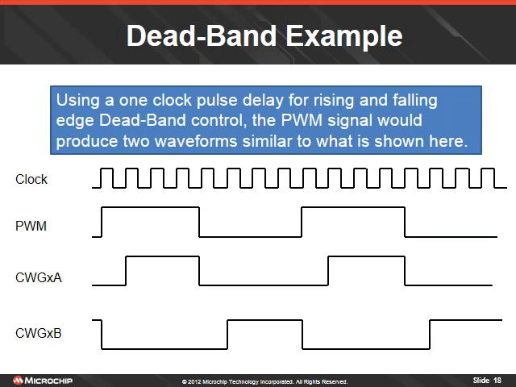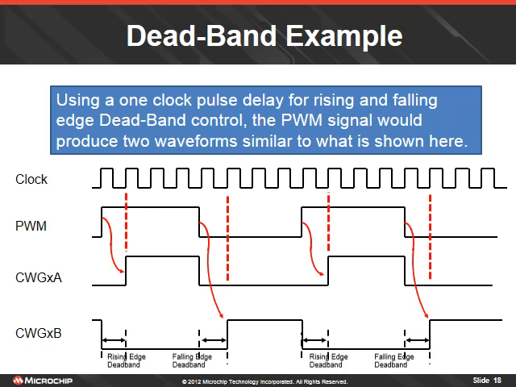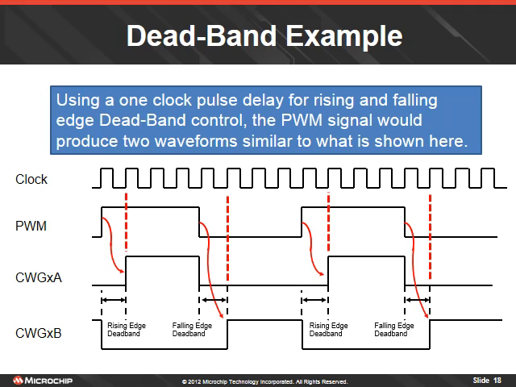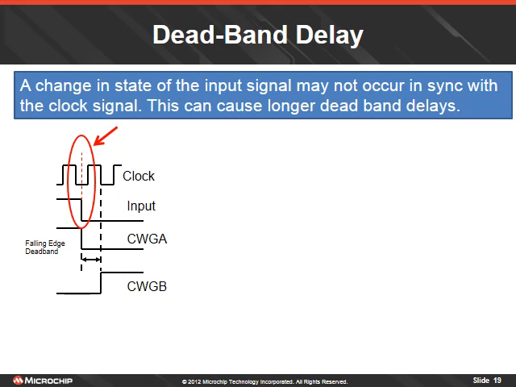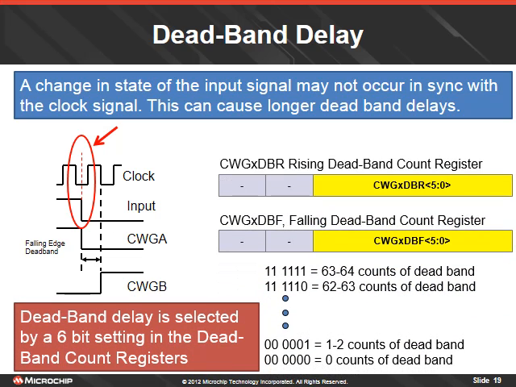Using one clock pulse delay for rising and falling edge deadband control, the PWM signal would produce two waveforms as shown. The edges of channel A and channel B signals are controlled by the clock signal and the deadband register settings. A change in state of the input signal may not occur in sync with the clock signal, which can cause up to one count uncertainty in the deadband delay. Because of this, the deadband delay selections are shown in the datasheet as a one count range. The 6-bit value in the deadband count registers ranges from no deadband delay up to a max of 63 to 64 counts of deadband delay.